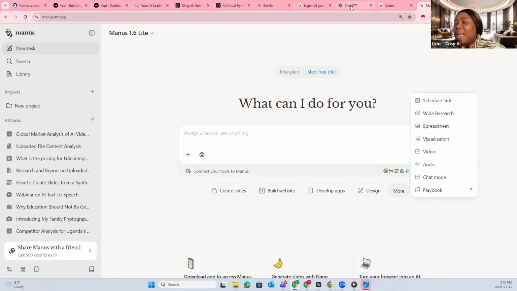Now, Gemini can also do the same thing for you. Gemini Canvas can do an infographic, but mainly the infographic it gives is just like regular infographics for maybe your LinkedIn and all of that. I haven't really tested it for visualization, but it's something you can also look at.